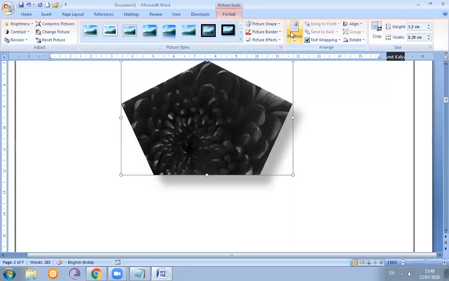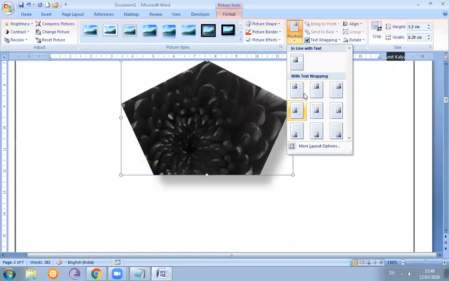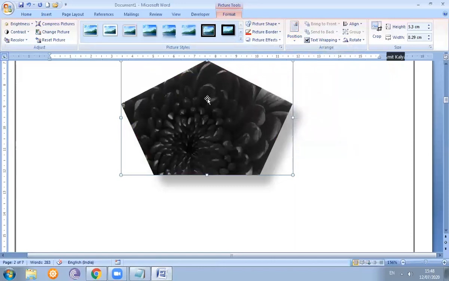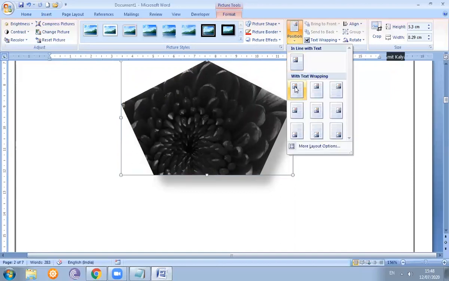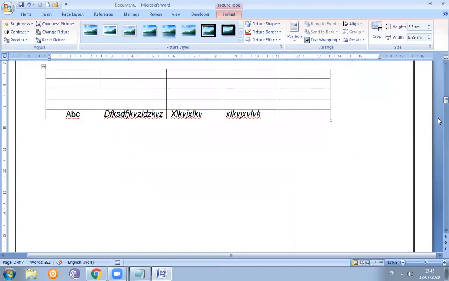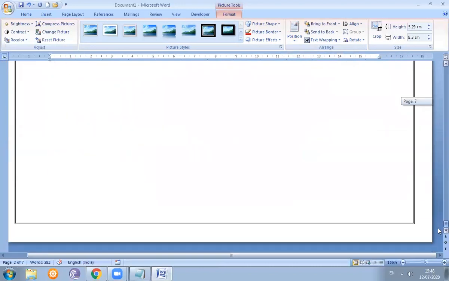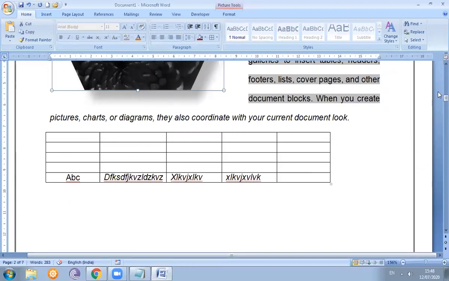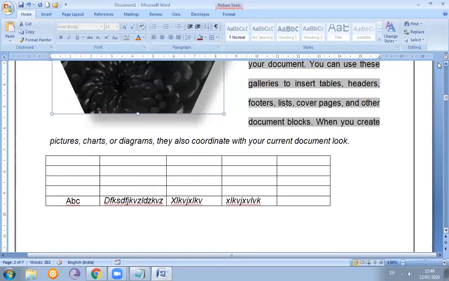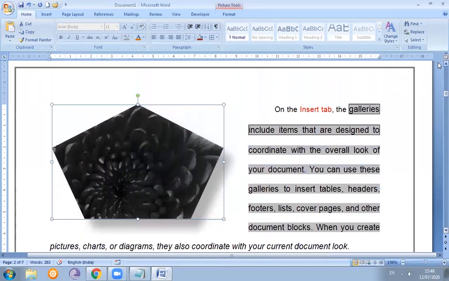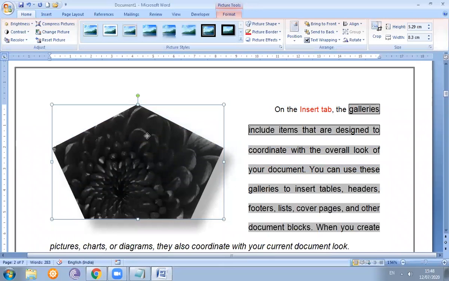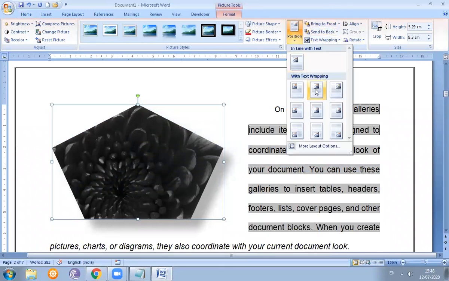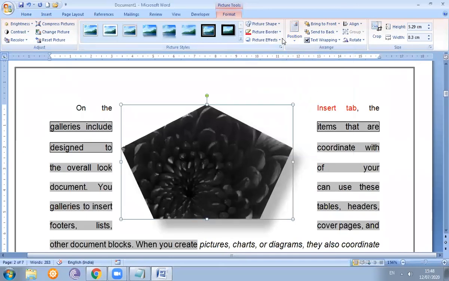If we want to position our picture in a different way, then we can handle this. In our text, if we want to add it into a different place, then first of all we choose this. Now we can handle this here. From here also we can change it to a different place. So here you just check that we change our position and we provide our content here. If we want to set it to center, then also that is possible.